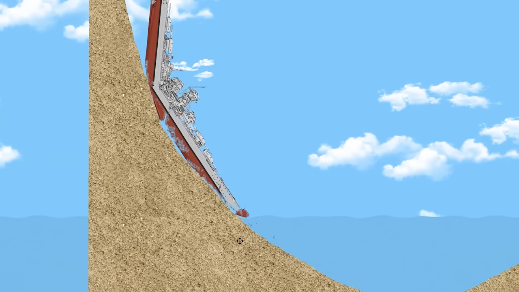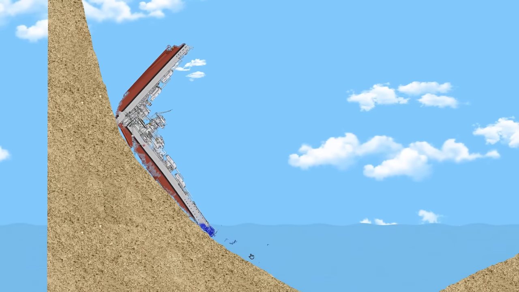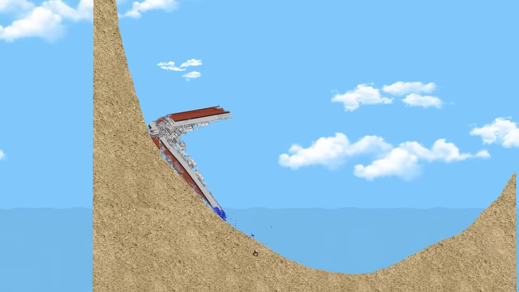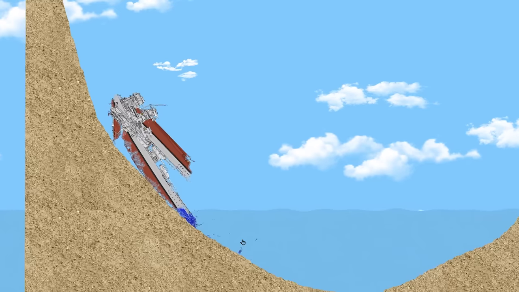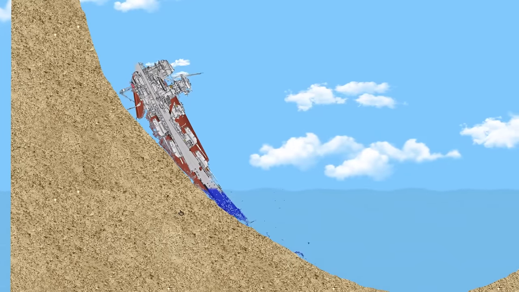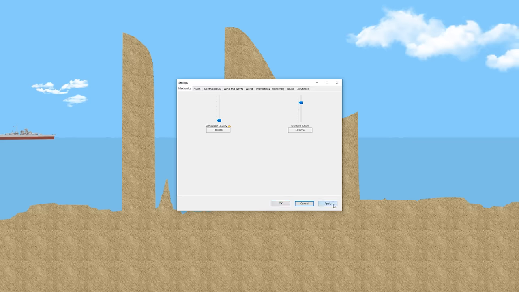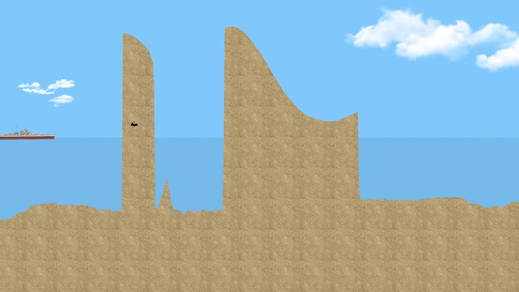I'm almost convinced that we have to adjust the strength of the ship itself to make it to where it doesn't immediately stop itself. And yeah, oh no. Oh, it's beautiful though. Look at that. It's kind of impressive. All right, so let's adjust the strength up to like times 3. We'll see if that's enough to make it to where this thing doesn't move.